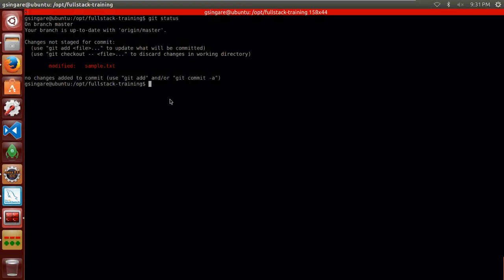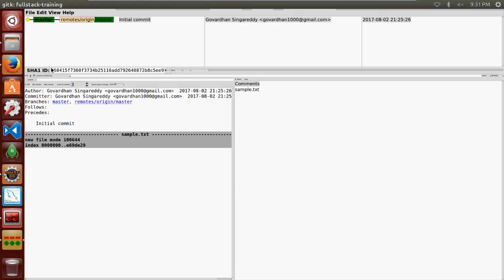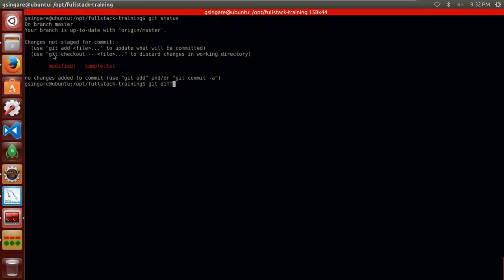Now if you want to know what changes happened on this file, you can simply say git diff. That means it will tell you the differences: what is actually committed, what is not committed. It shows the difference between the already committed code on this branch and the new modifications.